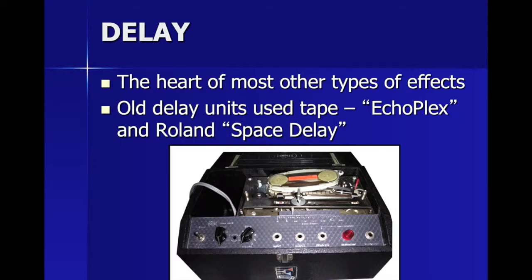And this little slider here would move the record head closer to or further away from the playback head. And the closer it got, the faster the delay time was. So when it's sitting way over here, we had a pretty slow delay. And that little graph there showed you approximately how long the delay was going to be in seconds. Then you had a couple of knobs that would allow you to control the number of repeats that you would get and how much echo or delay you would hear in relation to the original sound, or your dry-wet mix.